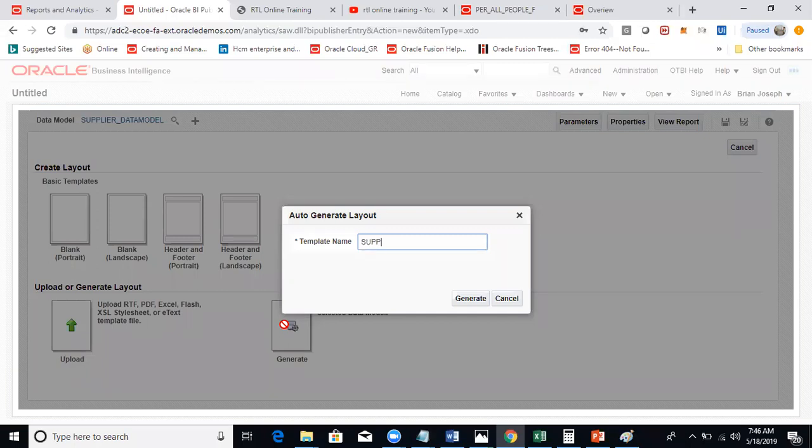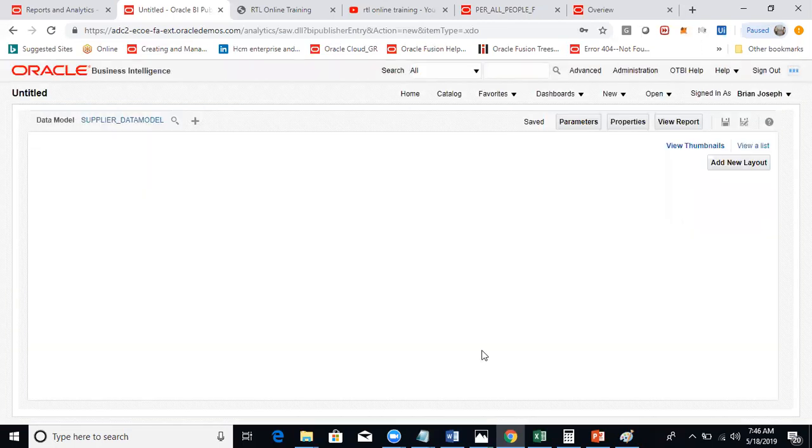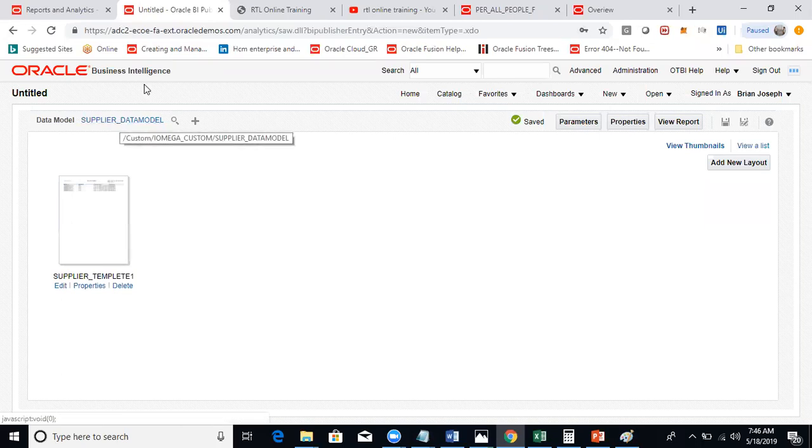So I'm going for template one. Generate. The system is going to generate the RTF template based on your data model. Now this is our data model and this is our layout model.